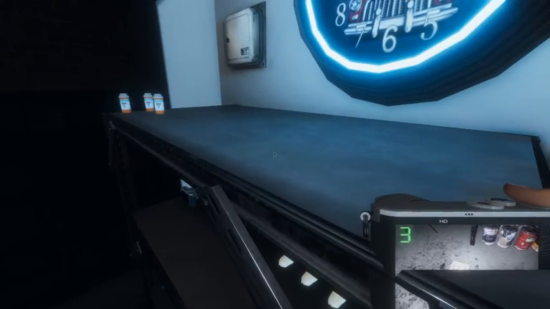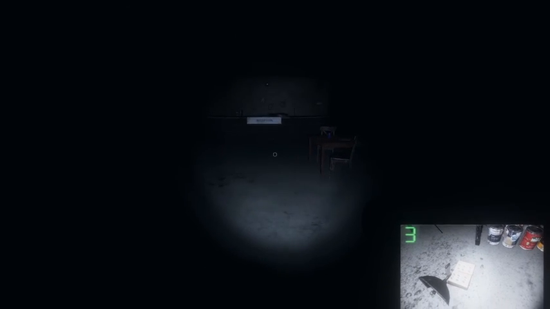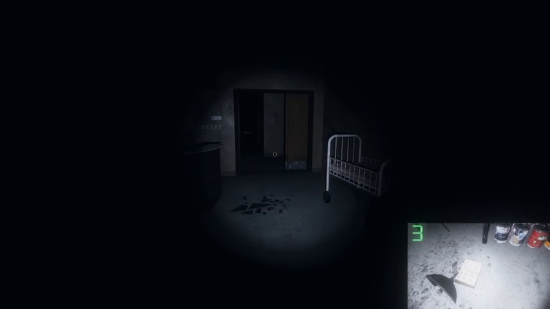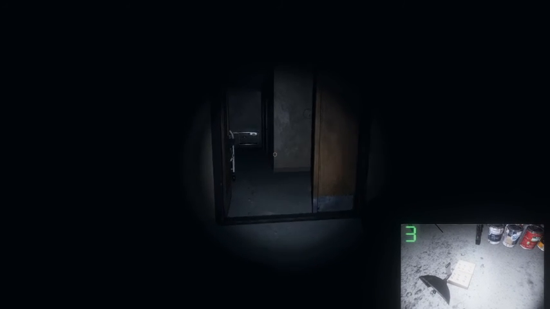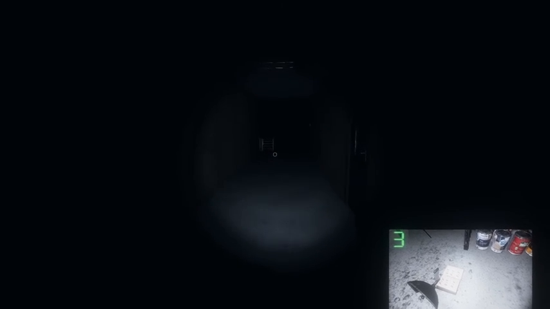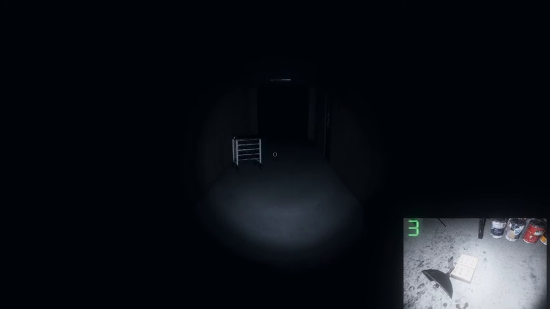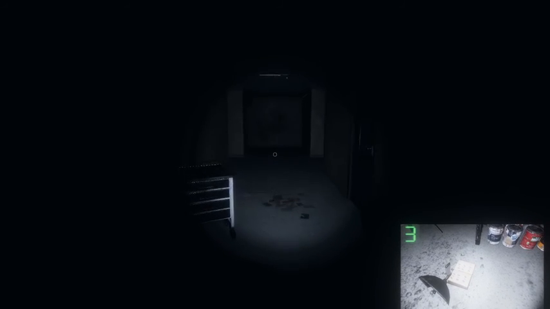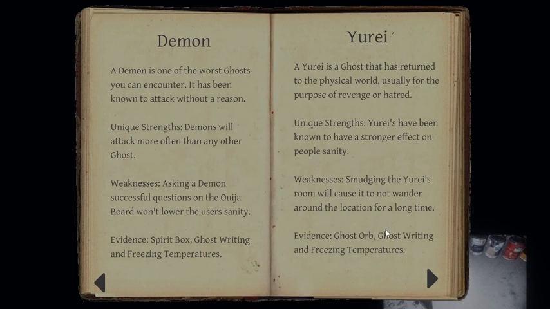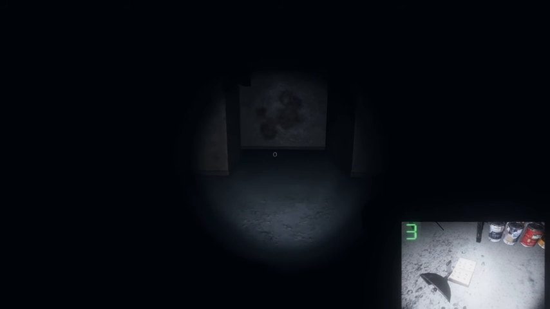We're going back in. Yeah, I did hear that. I can't believe that's not an EMF 5. Hold on. Spirit box, ghost writing, freezing temps. Ghost orb, ghost writing, freezing temps. This guy's probably a demon. Let's go confirm.